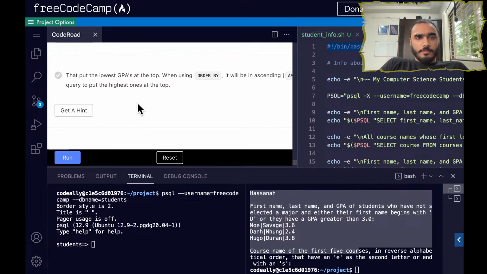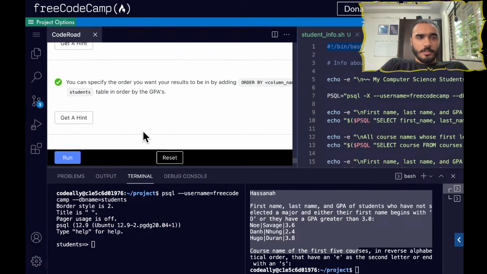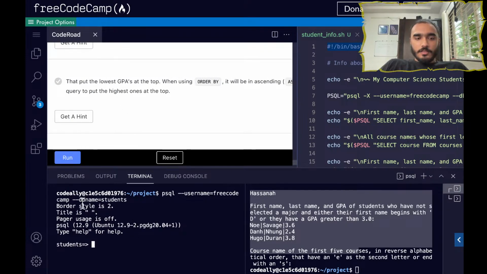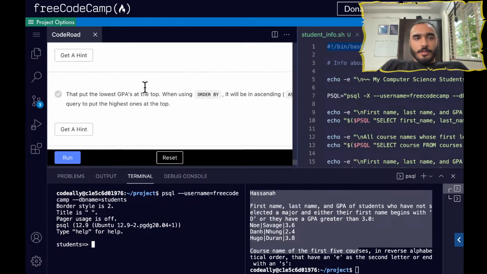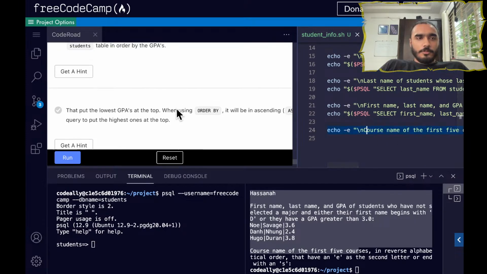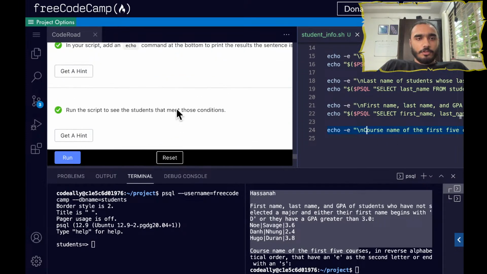When using ORDER BY, it will be in ascending order by default, and add DESC at the end of the last query to put the highest one at the top. This does not have the last query, so I don't know what we are doing.